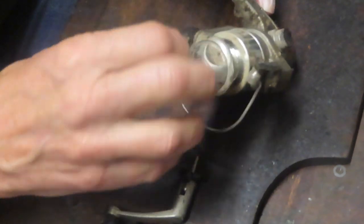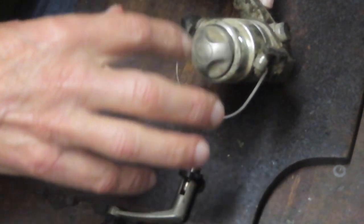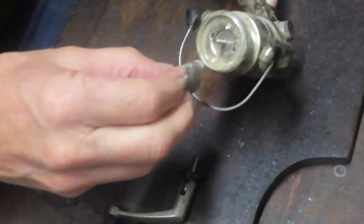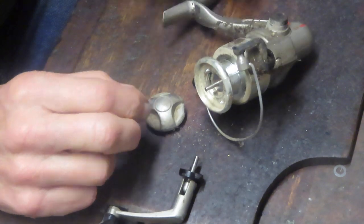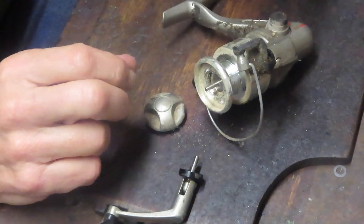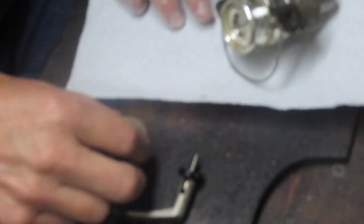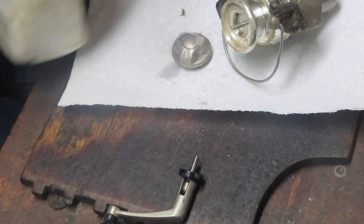This one was set up at a right-hand drive. We're going to take this apart and show you how to service a reel like this, even if you don't have the schematic diagrams or knowledge of what this reel is. So before we do that, we're going to remove the exterior parts. We'll do a little bit of cleaning, and I'll take the time to thank our first responders and essential personnel. I appreciate all that our local hometown heroes are doing.